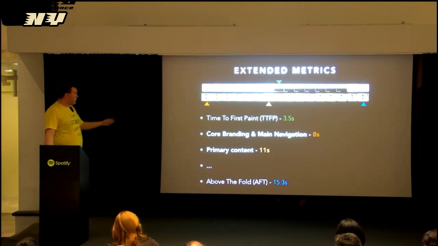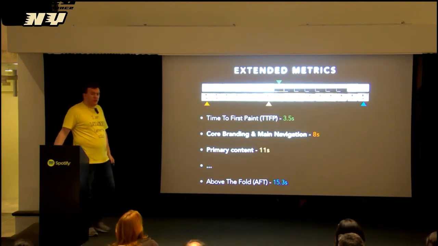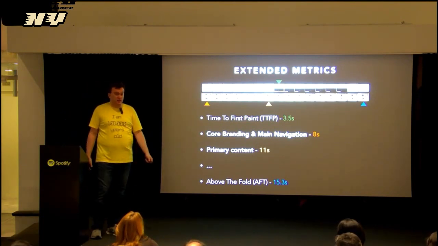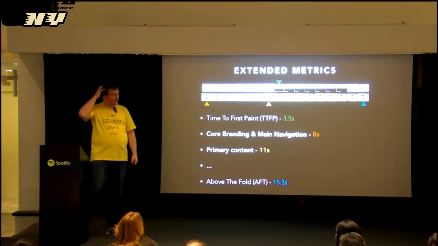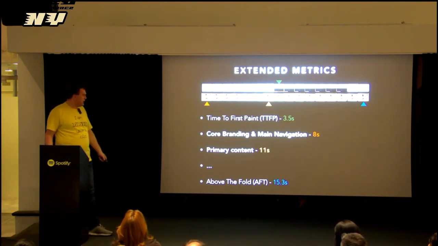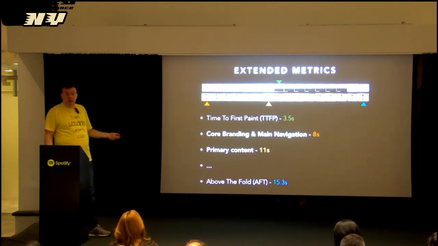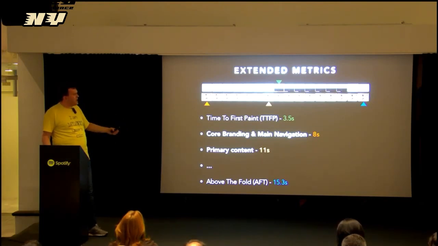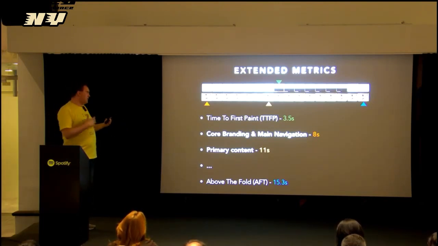No. But if you tell them, hey, our core branding and main navigation showed up at 8 seconds, they're like, oh, really? That's a while, right? And they say, oh, primary content took 11 seconds to actually show up. That is much better. And obviously, the more metrics like this you have, the more conversation you will cover.